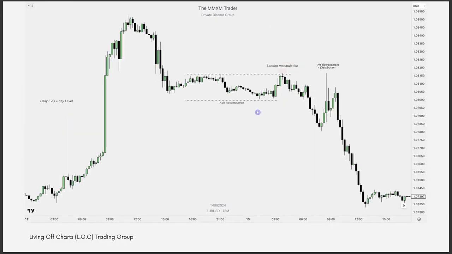Now, what does that look like? We're in the key level, remember, this is important. We have that Asia session accumulation over here. Then the London session takes out the buy stops. So we hit a key level up here with a run on liquidity, and then we want to see it trade lower. The New York session will be a retracement into another distribution phase, and it will complete a market maker sell model to complete that sell day profile.